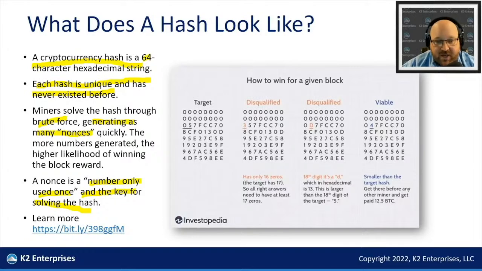So how do you win for a given block? Well, I've got a picture here that kind of shows you. Okay, so it'll spit out a target, essentially what the block looks like, and the miner on that machine is going to try to decrypt this, trying different combinations, different letters, different numbers, until it finds the correct solution. If it finds certain things that do not meet the specific cryptographic standards, like for example, this transaction here only has 16 zeros, the target is 17. Well, we know that doesn't meet the standard, so it'll be kicked out. And it has different checksums and check digits, like where it expects, for example, an alpha character. If there's a numeric character, we know that's not going to meet the cryptographic standards. Again, it's kicked out.